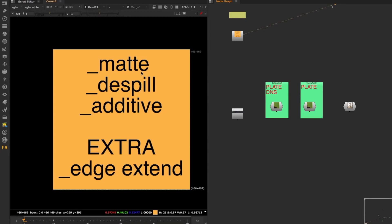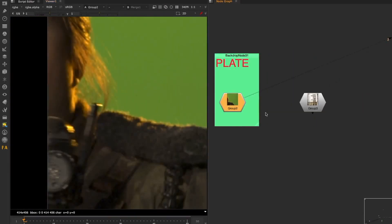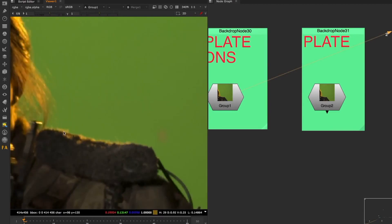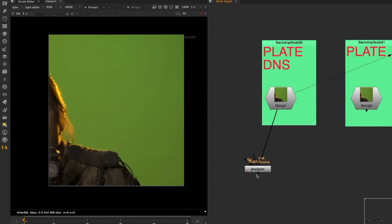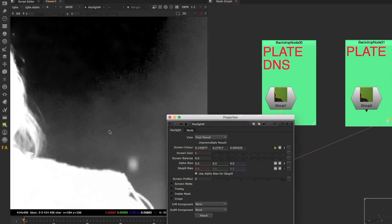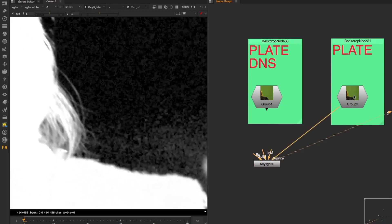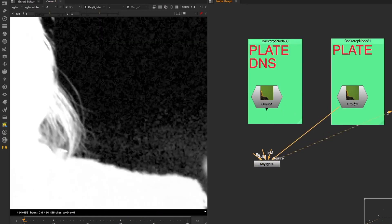It all starts with the mat. I have two versions of the plate: one denoised and one with normal noise, plus a background. Let's start with the key light - this is the first thing to call your attention to. You should always do the mat extraction coming from a denoised plate rather than the noise plate. Look what happens if you put this on the noise plate - there's good and bad with it. One good thing is you have a lot of detail that you cannot have on the denoised version.